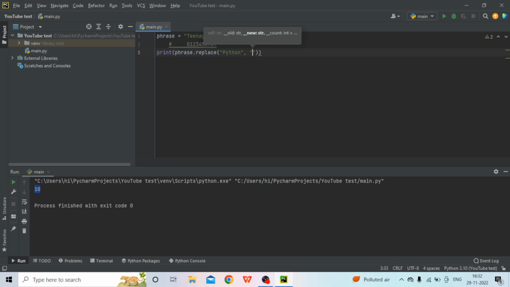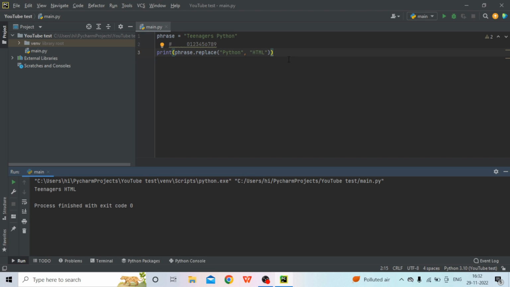So here you put something like HTML. So now print phrase dot replace Python, and this is being replaced with HTML. Don't forget to put a comma here, guys. And if you run it, now you can see that it prints teenagers HTML. So it's like that. You can replace a word. This is actually a cool function, guys.